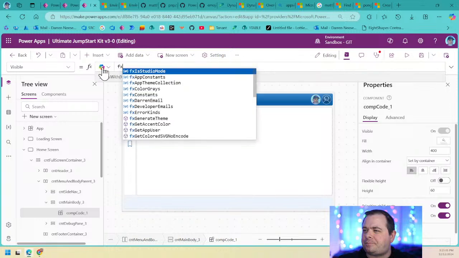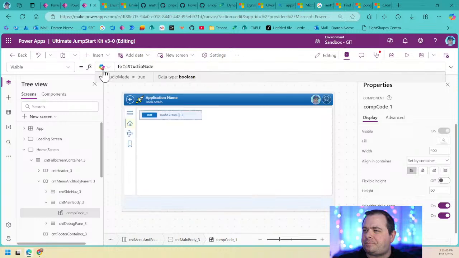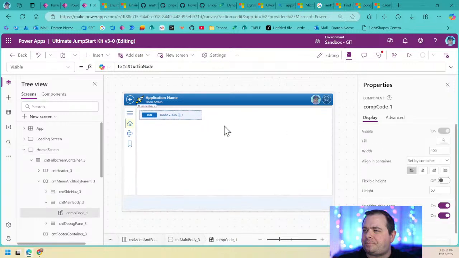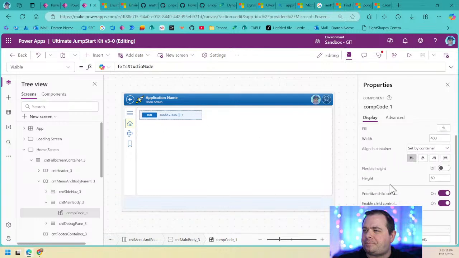So Power FX is studio mode. If I save, I publish, I run it as a user, you're not going to see it. Okay, so that's the first thing. You don't want the user to see that. And if they did, they could click on this button, which would run the code. Now, you don't have to do any janky, weird trick of doing a select.